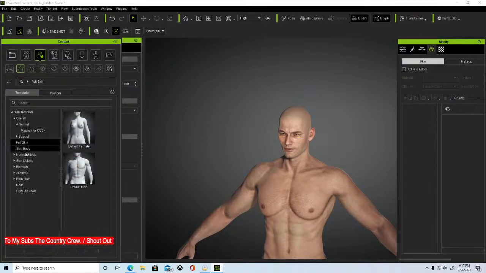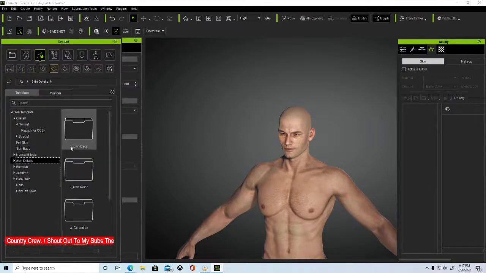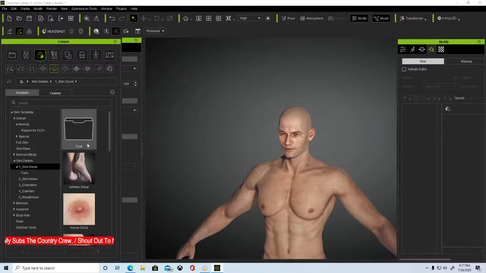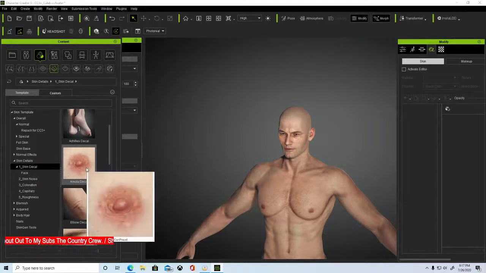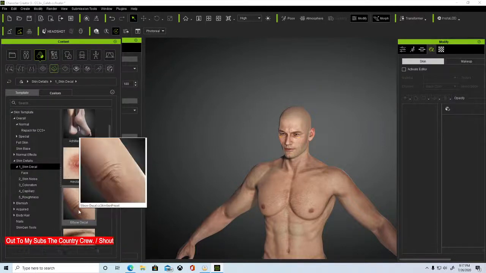And that's, of course, where I make the woman. Let's see, skin details. Actually, I want to do some more things with the skin. No, I don't want to give him nipples. You can actually put nipples on the game. There they go right there. Areolas, if we want to. I did that with a female character. It didn't come out so well. As you can see, you can put wrinkles in the elbow right there.